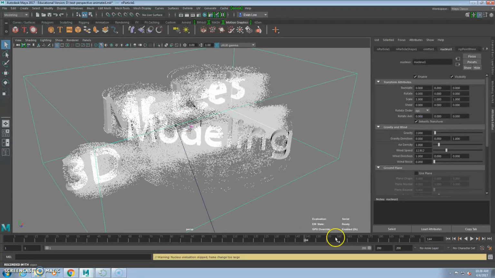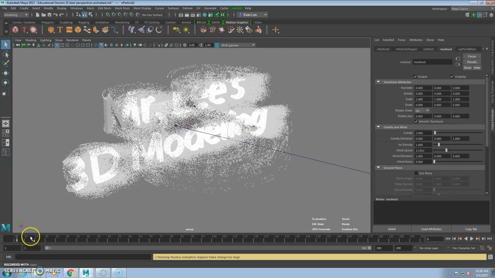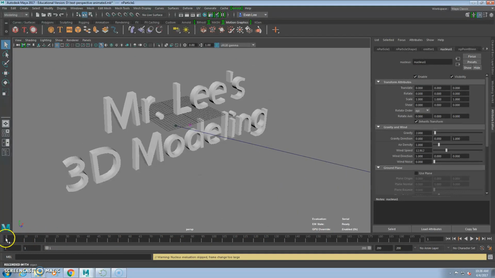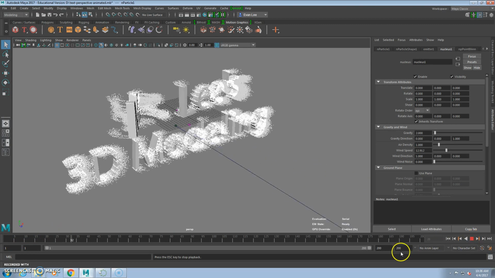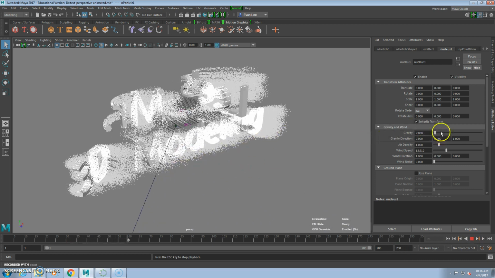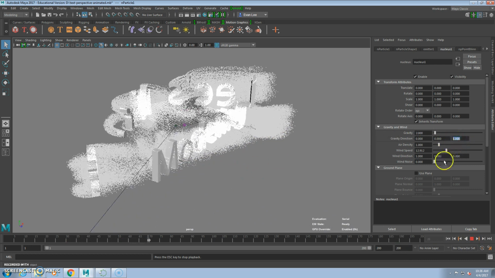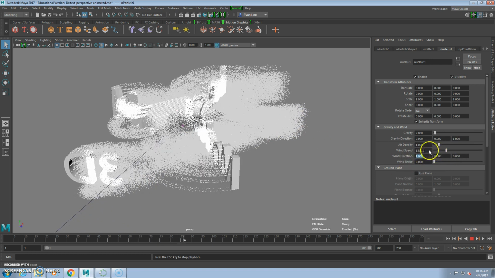Do y'all see that? It's moving off to the right and forward because I have gravity pulling it forwards with this axis, and I have wind pushing it off to the right on our x-axis right here.